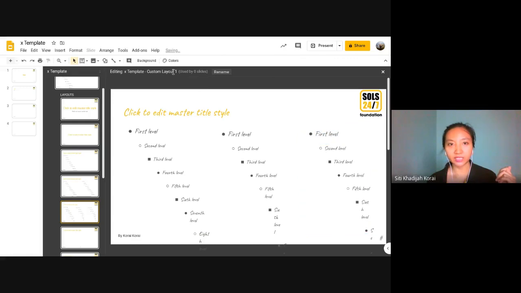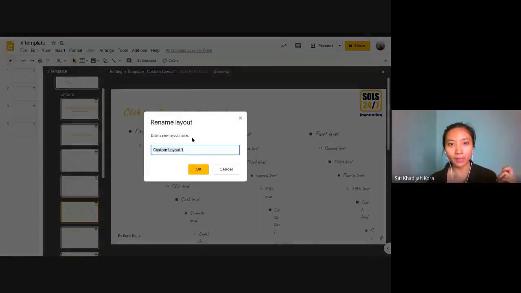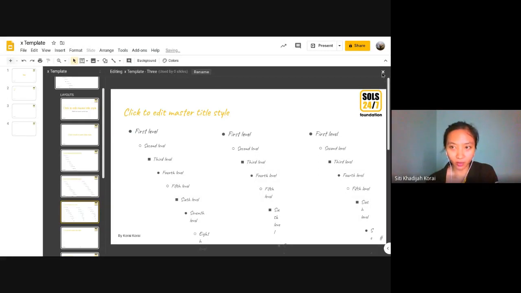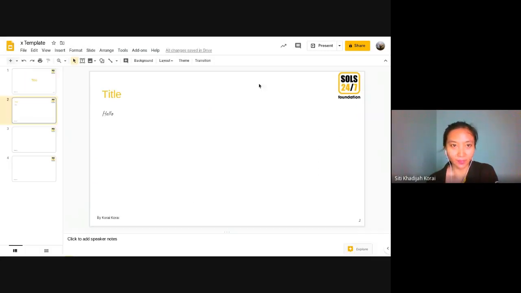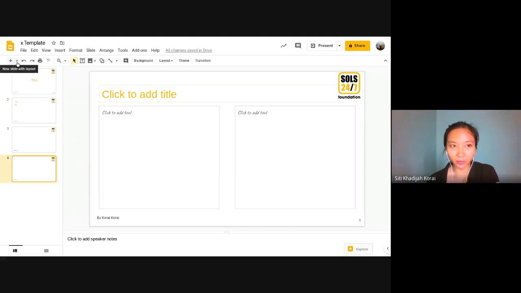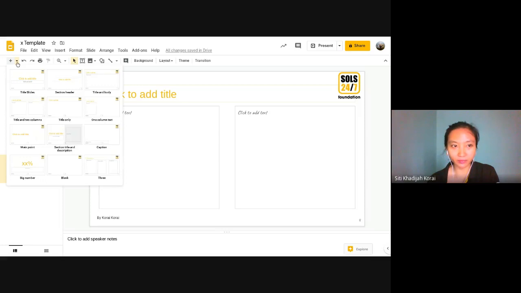So this one is custom layout 1. I'm going to rename it, I'm just going to put 3. Okay, now I'm going to close this. If I click plus for a new slide, or I just click on the drop down because I want to choose the layout, you will see the one that you created as part of the layouts here.